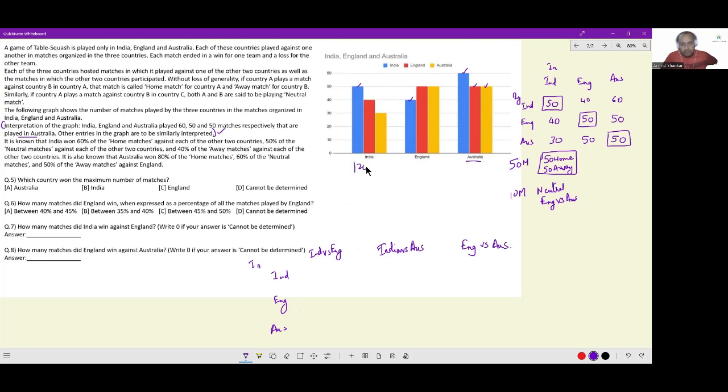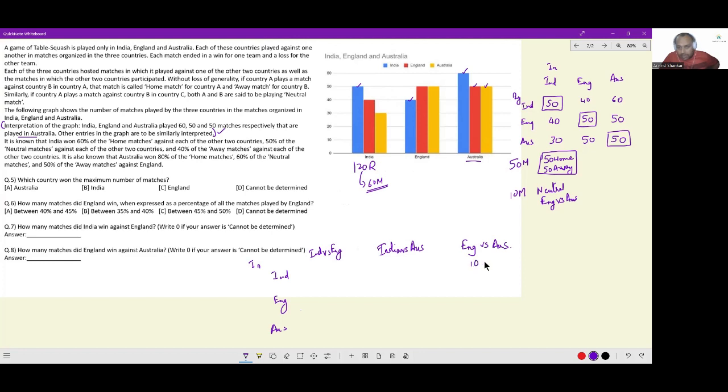120 recordings here. Anyway, you could have jumped to the conclusion there are 60 matches in total. There are 60 matches in total. Of these 60 matches, 50 are of the nature 50 home matches and thereby 50 away matches also. What happened to the rest 10 matches? The rest 10 matches are neutral matches between England and Australia.